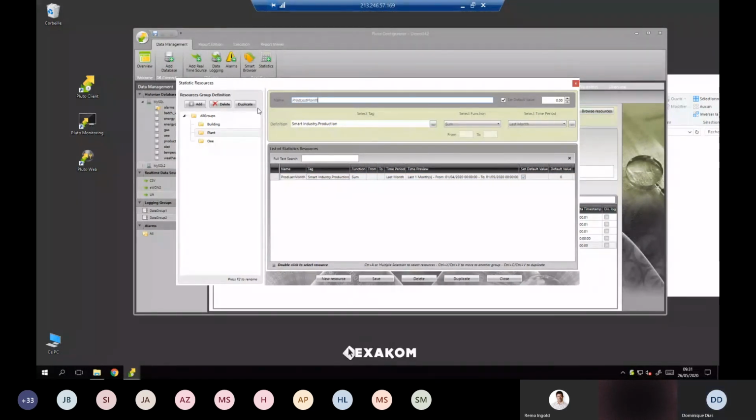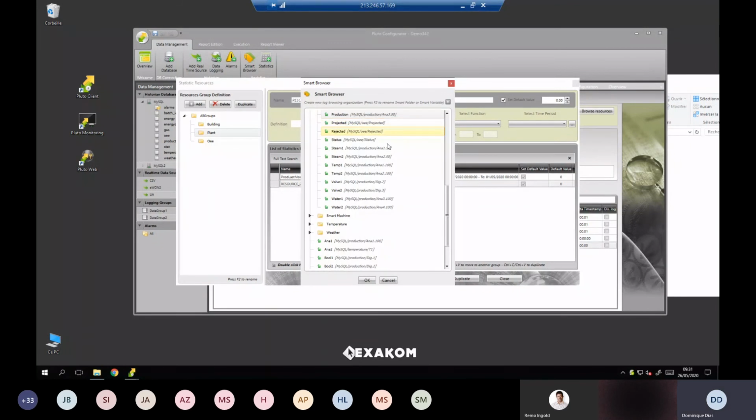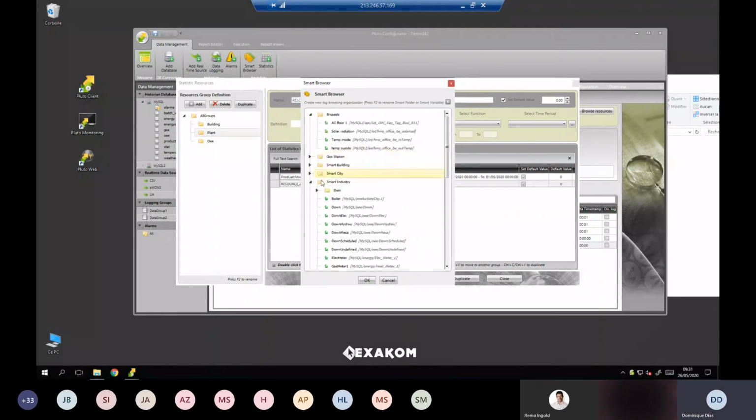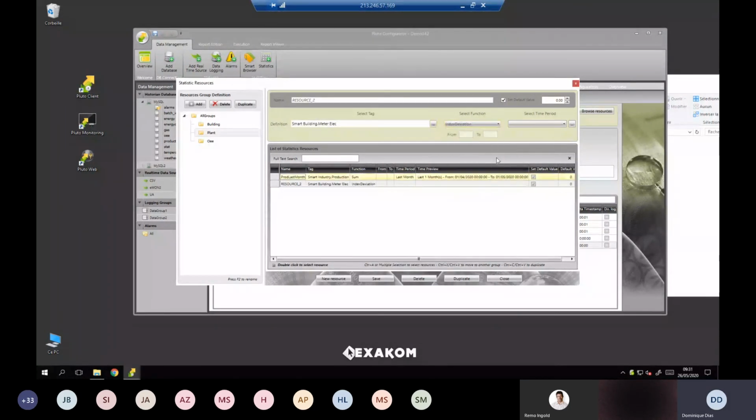You can also create a new resource, for example, you have an energy meter, and you ask what is the consumption of this energy meter for last month. So I have what we call two queries. And the customer wants to know the efficiency of his plant. So what he wants to do is divide the energy by the production.